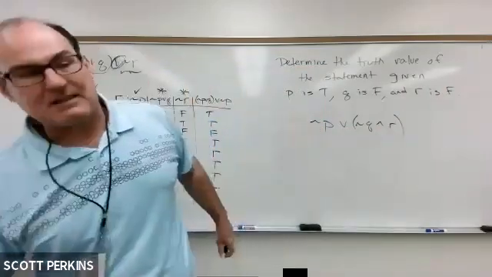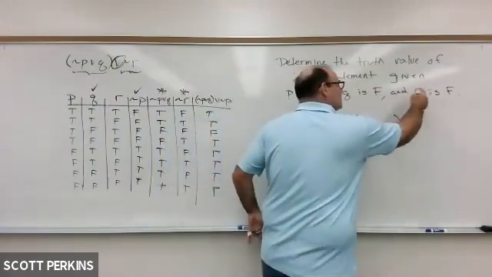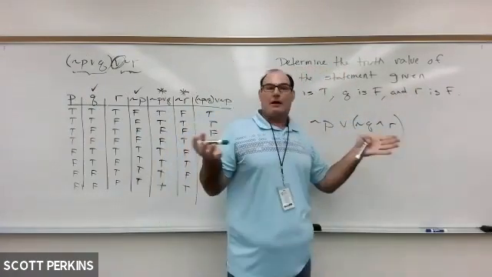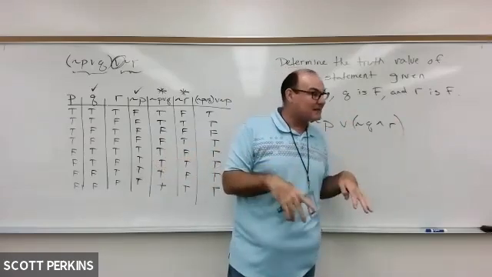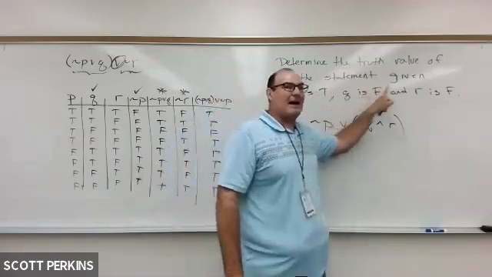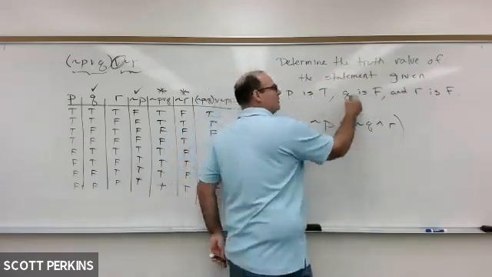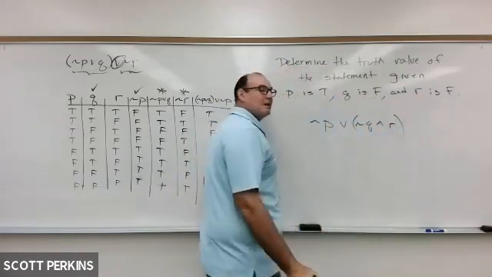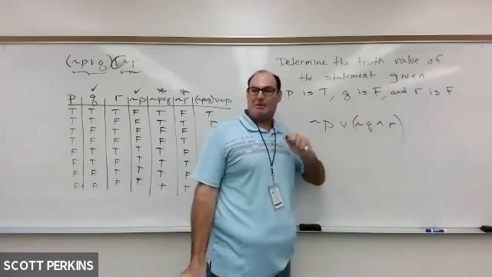Asked this way, when I ask for the truth value and I give you the conditions, I am now just going to, like arithmetic, when you had numbers that you plugged in for your X's and your Y's and added and subtracted, plug in these values for the different statements. So P is true, Q is false, R is false. All I'm going to do this first time around is plug in those exact values where I see a P, a Q, and R.